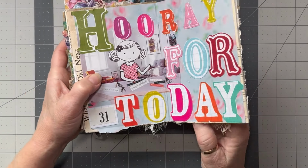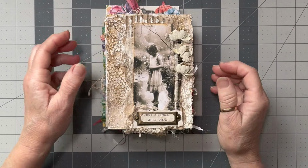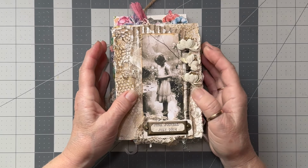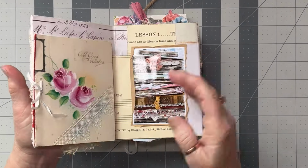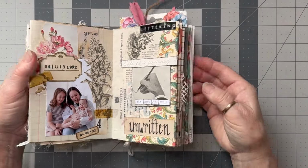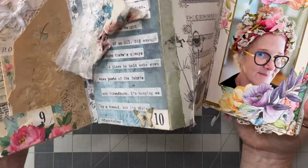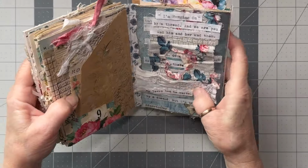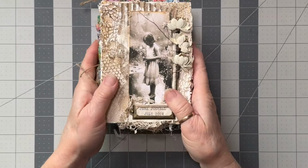Yeah, so that is my junk journal July for 2024. Again, I have had a love-hate relationship with it. There's been days where I've just loved doing it. There's been days where I've just agonized over it. And I think that would always be the way for me. That just seems to be the way things go. But overall, I always feel really accomplished when I've done it. And I always love looking back on it as well.